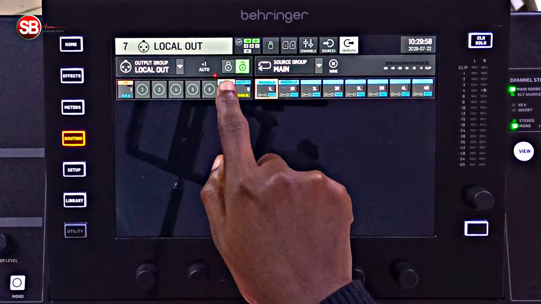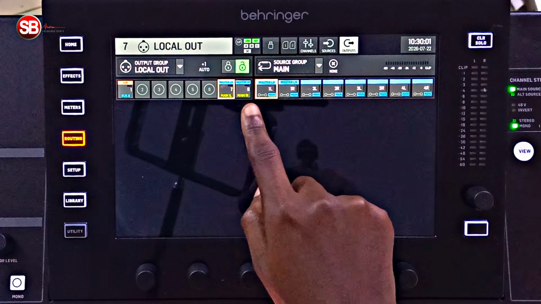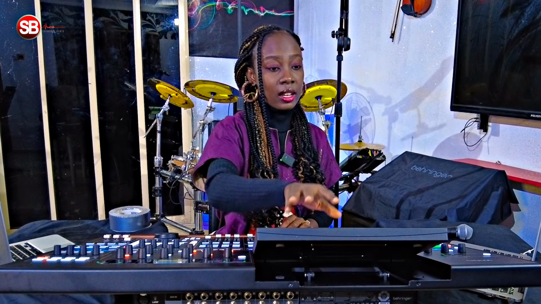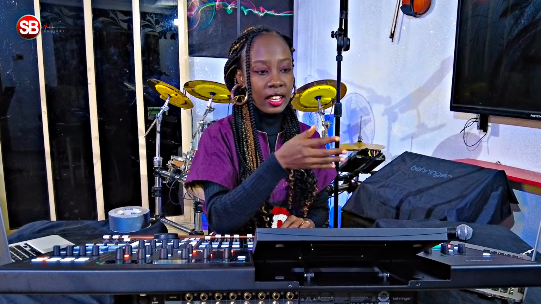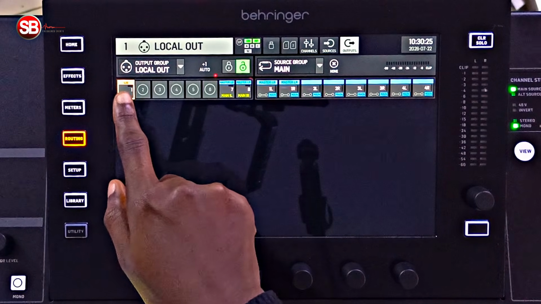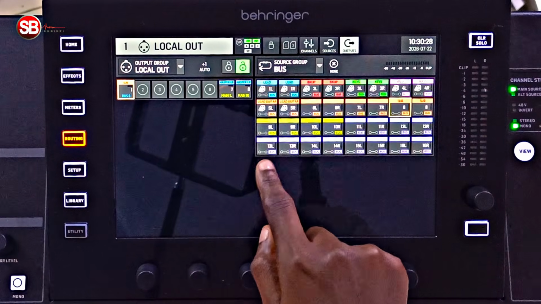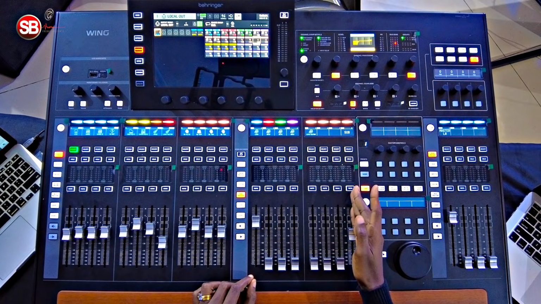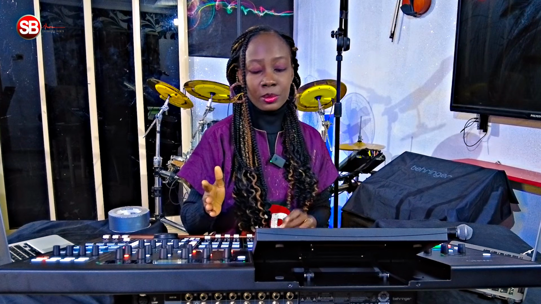So right here, I can see that my local out is routed to my master left. So that means that my master is going to be going out through my local 7, which I connected to. And from 7, that goes to my processors and my amplifier to the speaker that we can hear from, right? And also I have my subwoofer here, and this is routed to my bus, if you see sub 8, which is over here, right, which is on this line, right? So to route for my outputs, I just need to determine where I want this to come from.